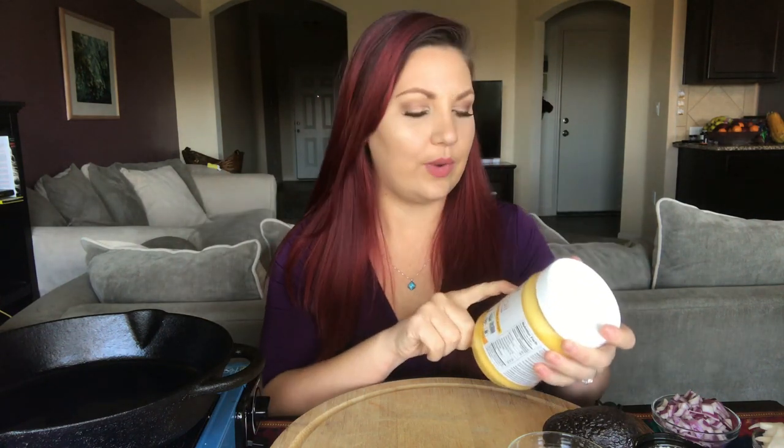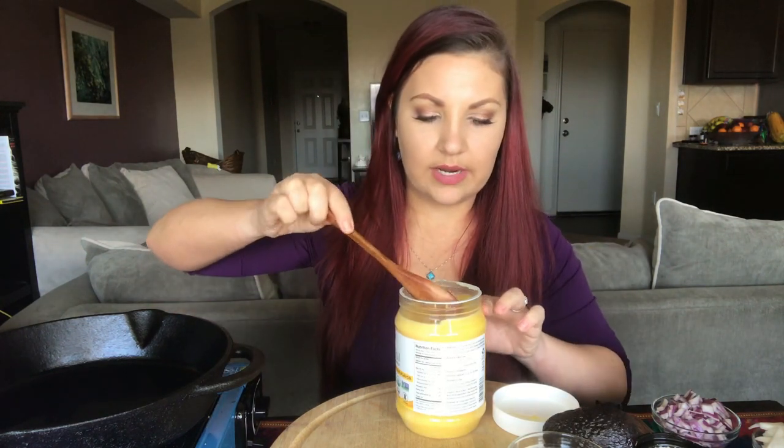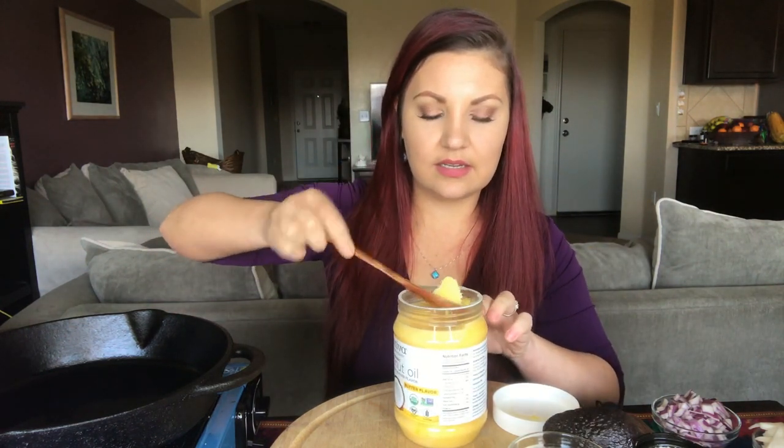Okay, anyways, this is from Nutiva Nature Vitality. This is organic coconut oil with non-dairy butter flavor. And it's certified vegan, so that's awesome. Hell yeah. So we are going to put this into the pan, yes. Okay, where's my spoon? Here we go. All right. And we're just gonna let that melt in there and get all melty, melty.